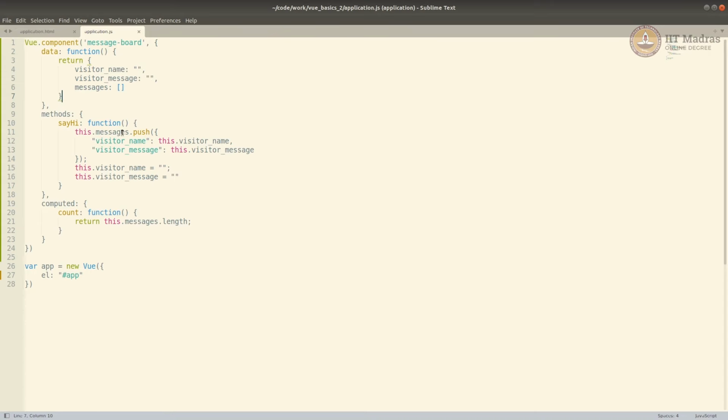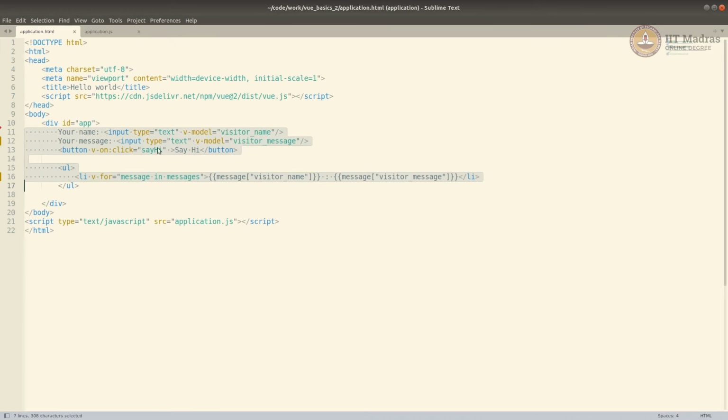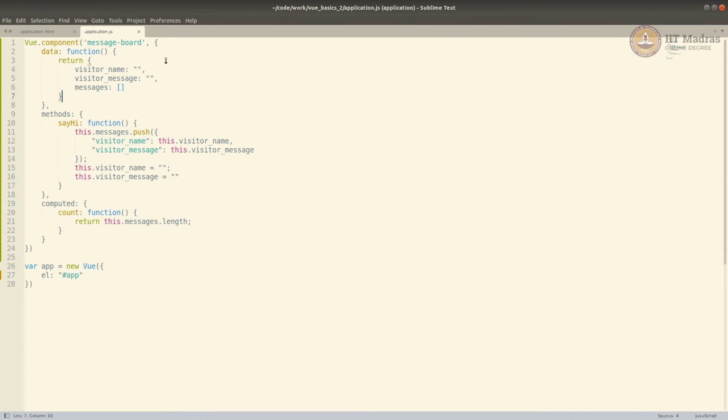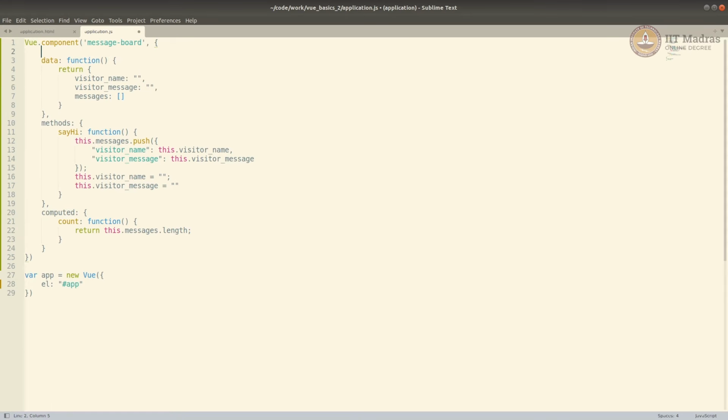This is what we have defined here, but the one thing that we missed is how we are going to write the content of the component, which is the template, right? Which is actually here, this part, right? So let's define a template. Template is defined by defining the attribute template.